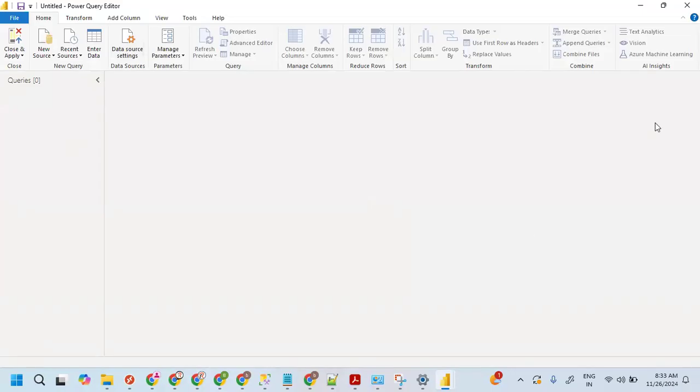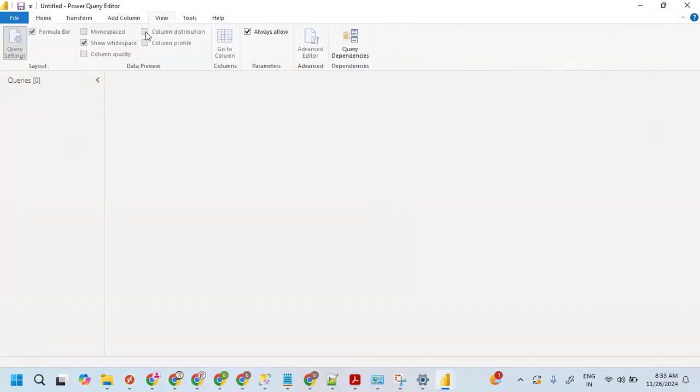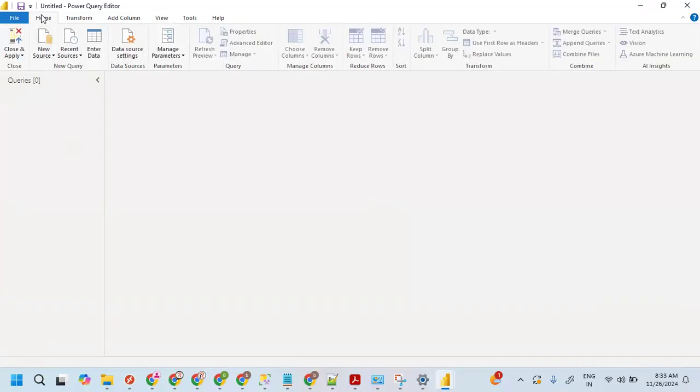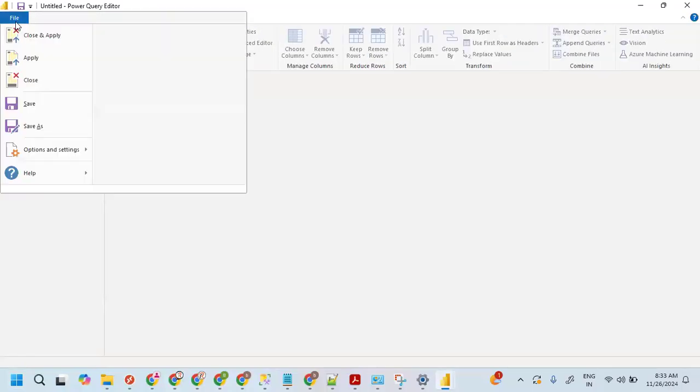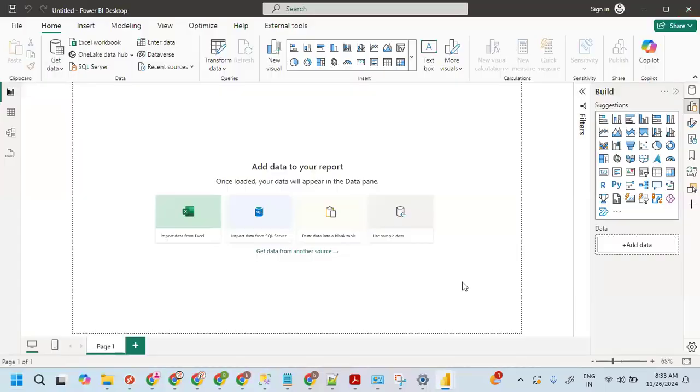When I open it the first time, you can see I'm not having many windows here. Maybe if I read the data, then only it is going to show this. I'll do one thing. I'll read the data. Let me close this. Okay, so I'm just reading data from one of the places at this point of time, but we'll see.